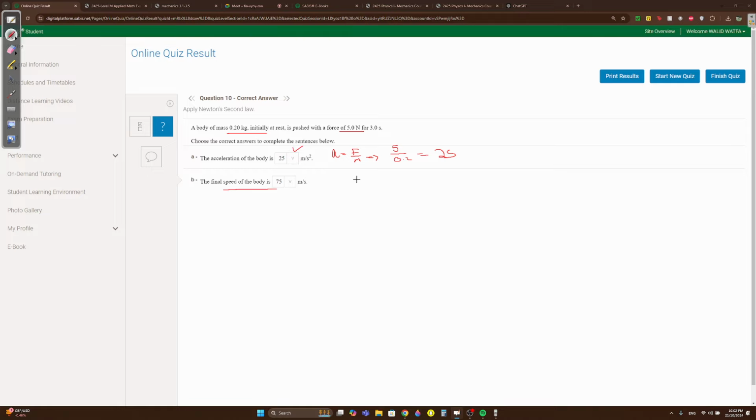Okay. You have acceleration. It's 25. Okay. You have the time, t equals 3. They want final speed. Okay. It's pushed with a constant force. That means the acceleration is constant. If a is constant, that means it's UARM. And if I want to find the v in UARM, I just do at plus u. So v equals at plus u. Therefore, it's the acceleration 25 times the time 3 plus the initial speed, initially at rest, so u is 0. So you get 75.